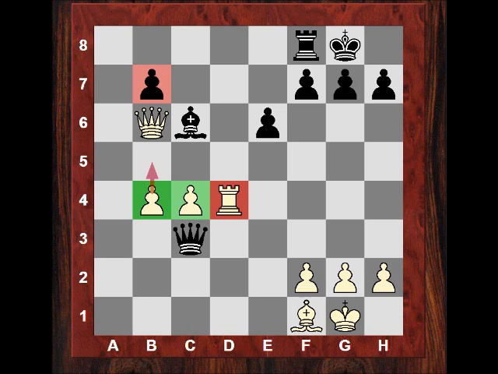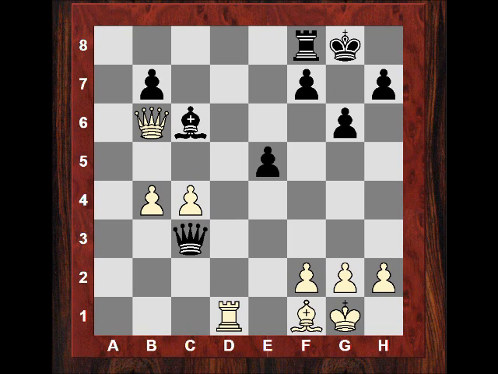So black has to do something, and by playing e5 and dislodging the rook, he's giving himself the e4 square for the bishop, for example. So rook d1, the bishop's got the e4 square to be able to answer b5, which is the case here. b5, pardon me.